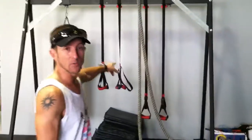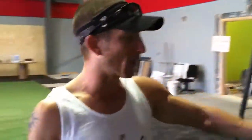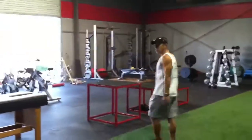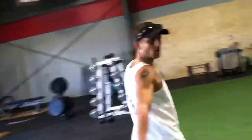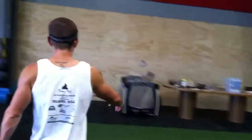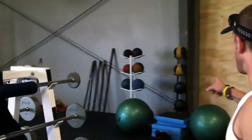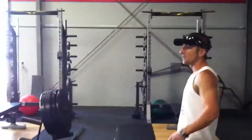So our boxing bag, we'll put up our inverted rows, we have a rope there to do different things. We have other little fun tools that'll be out in the open once we finish it up. And we just painted our boxes nice bright red to make those bang out a little bit. We have our med ball wall that this week will be painted. It's basically an inch and a half of plywood that's just mounted up on the wall. We've already been doing some test runs on it and it works perfect. And then our rocks are up in this corner.